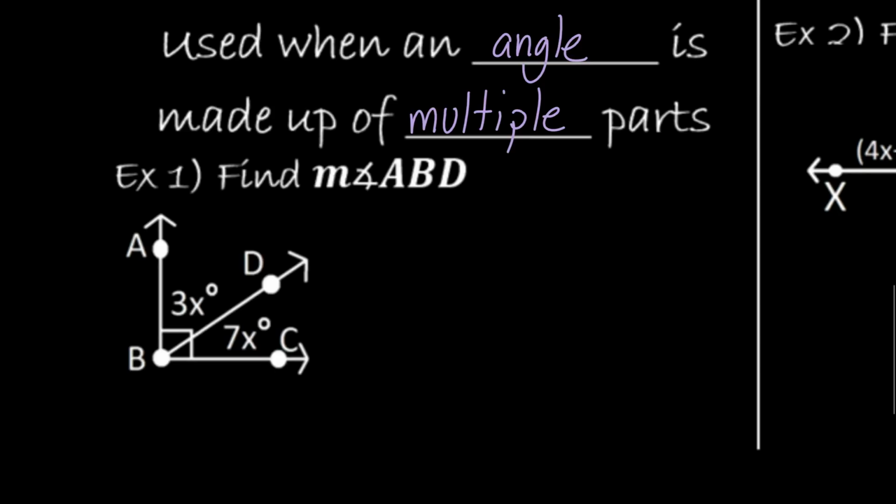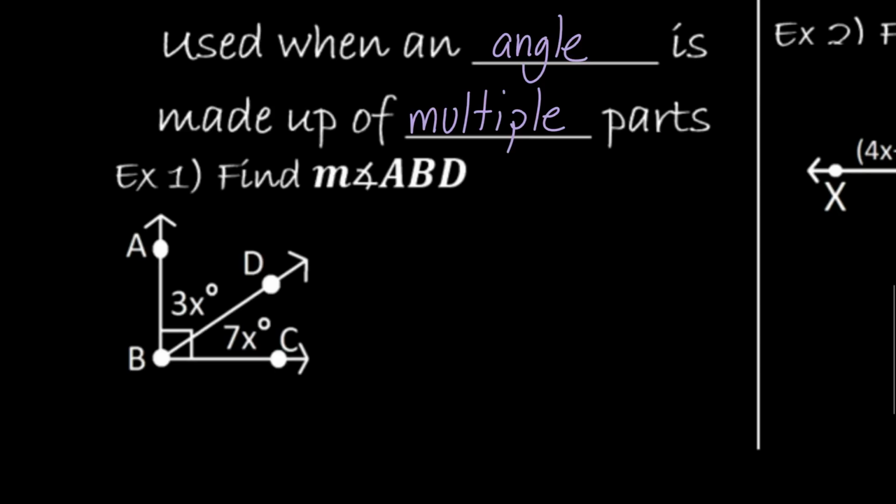So, first, let's analyze this picture. Anywhere in this problem did it tell me bisect or midpoint? No, so I don't know that those parts are equal. They may look equal, but they're not. So I know I'm going to have to use part plus part equals whole here. However, do they give me an expression or do they give me a value for the whole? What tells us what the whole is equal to?